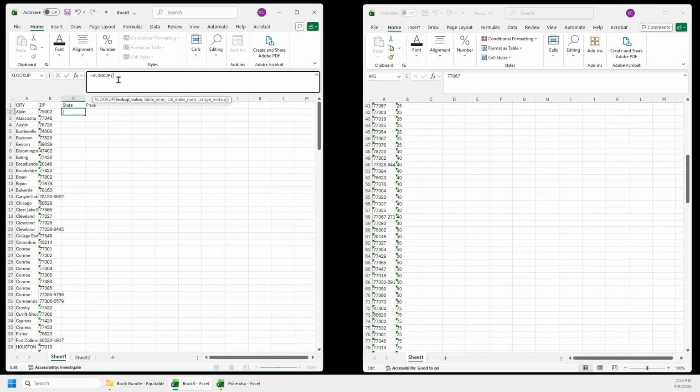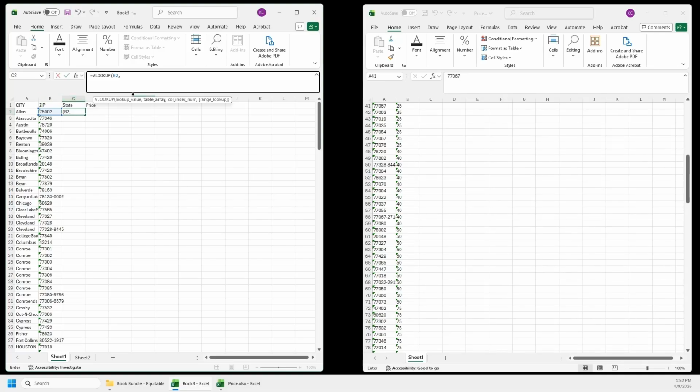What do we want to go look up as the first value? Lookup value is in this sheet, what is it that I'm wanting to go find somewhere else? In my case, I want to go find B2, which is the zip code for row number 2. We're going to do comma.